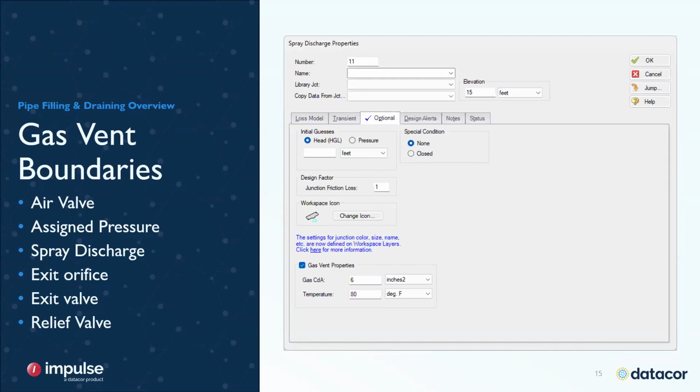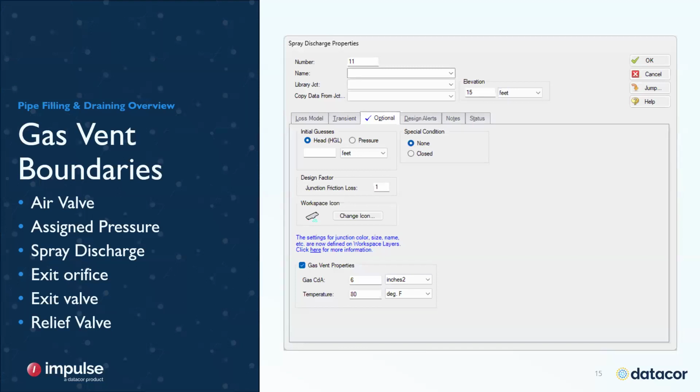And this is an optional tab of the junction property window for each junction, as shown on the right. The gas CDA and external gas temperature can be specified here. And if it's not specified as a gas vent, gas will not pass through the junction, and it will trap a gas bubble when that bubble reaches the junction. At which point fluid upstream of the bubble will not flow through the bubble. It will only compress it. So if you notice that the flow is coming to a stop on some line, this is something to check.